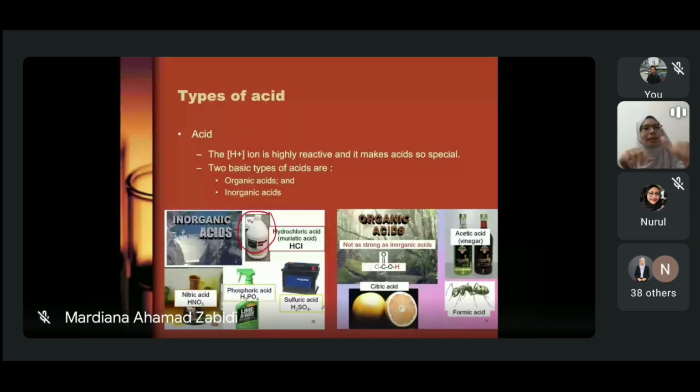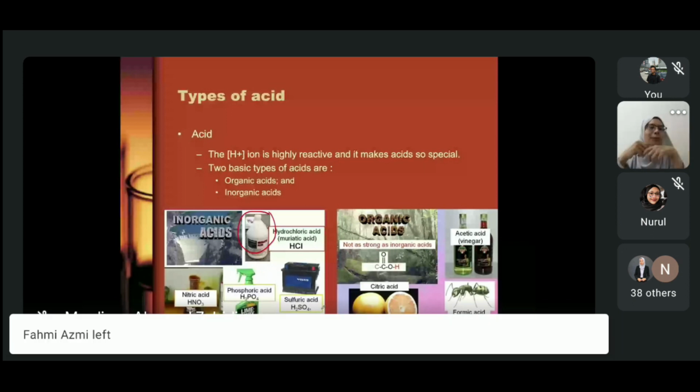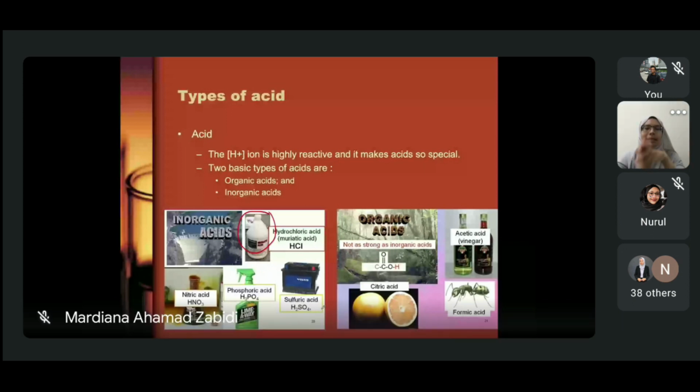So masa tu tak rasa apa, it hit to my thumb. So during that time I tak rasa apa, tak rasa sakit. But the next day memanglah dia rasa pedih sikit lah sebab kena acid. Then after that of course we knew when you kena strong acid ke strong alkali ke, the first thing what you need to do is you need to wash with a lot of water. So masa tu I wash with a lot of water. I wash, then the next day what happened was I perasan I punya thumb tu dah jadi berlekuk. Maksudnya dia already corrode my thumb. I masa tu rasa macam sedihnya, my thumb dia dah jadi berlubang sikit because of that crude fiber analysis.